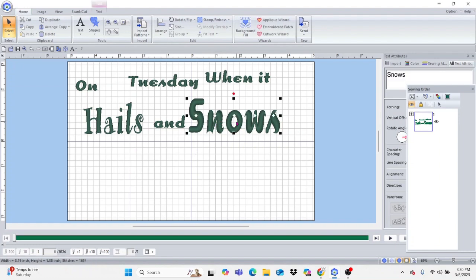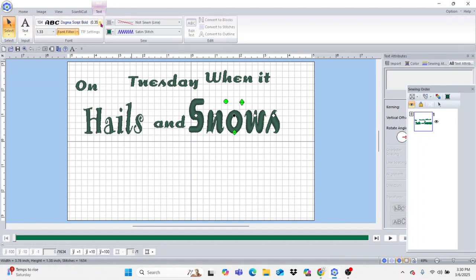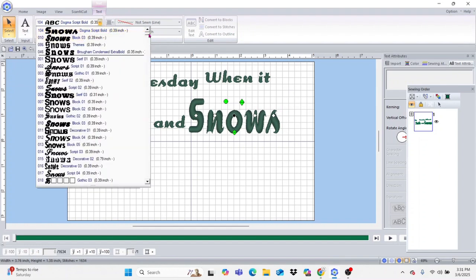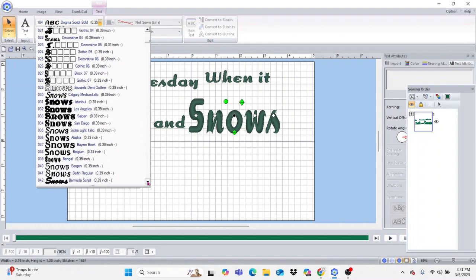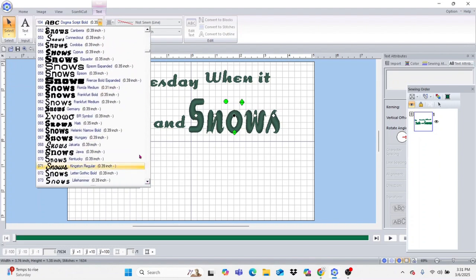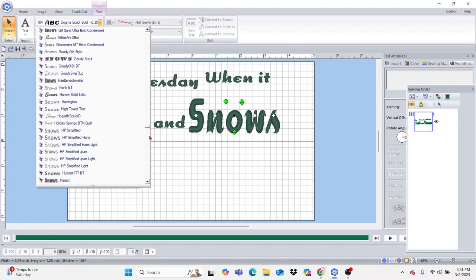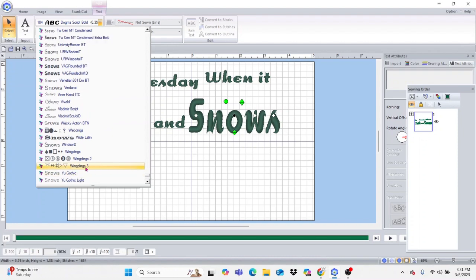Here's the snows. Now I think what I'm going to do is I'm going to click on the O and then I'm going to drop down here and I'm going to go into, let's go past the brother fonts. Let's go all the way down to the wingdings down here.